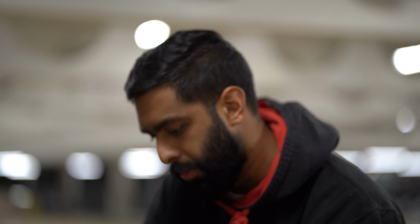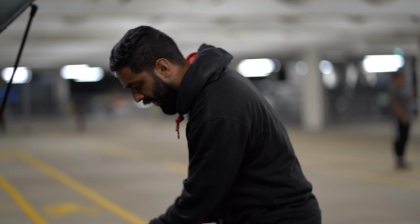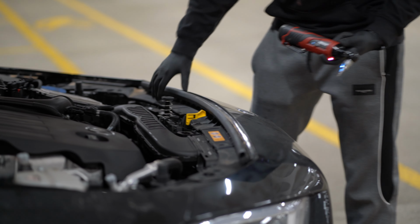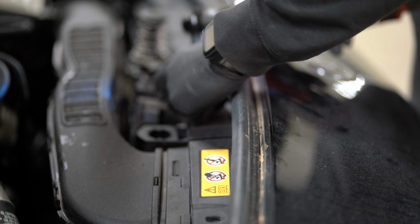So there are a few T20 bolts that you want to remove on the top end, and they're all just across the actual bumper in the front bit of the actual engine bay. So you want to remove all those T20 bolts, and then the top bit of the bumper gets loose, as you can see, one there too.